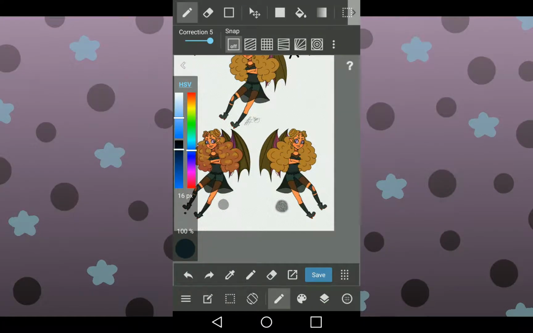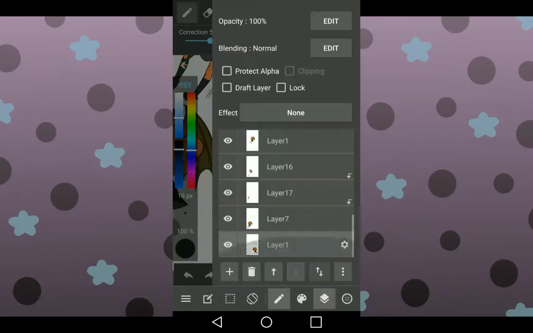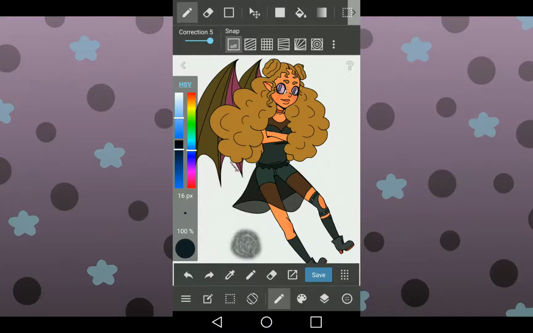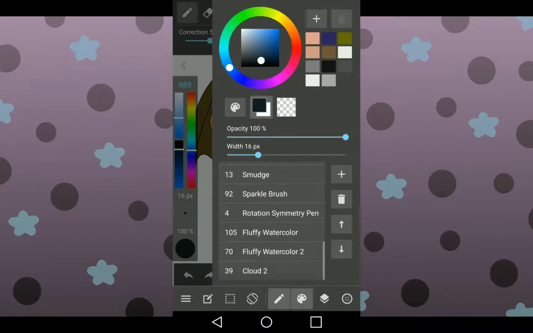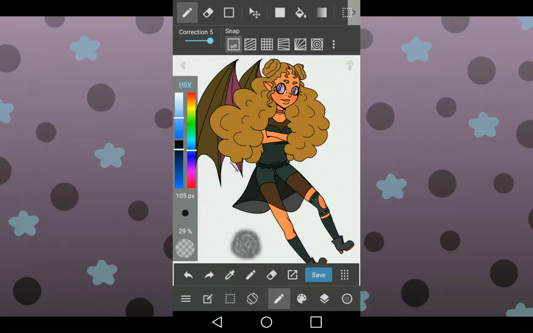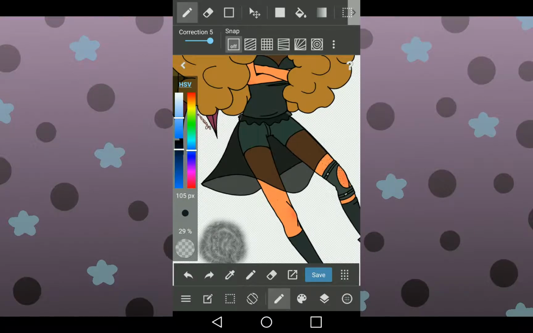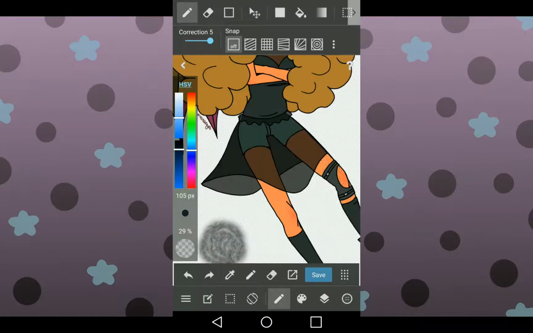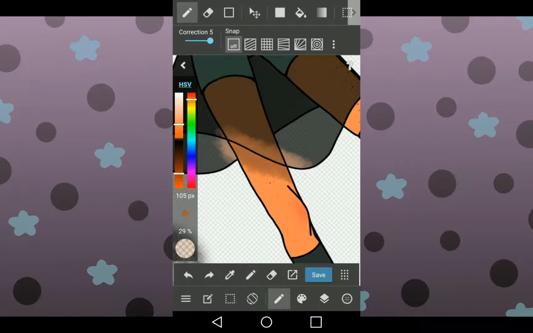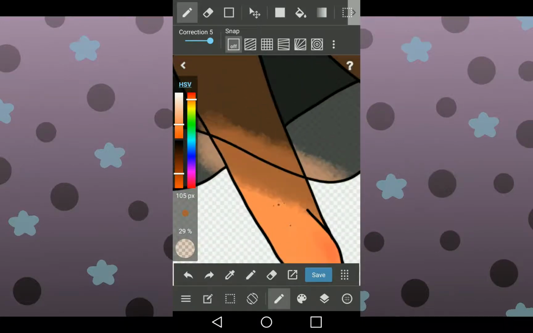Okay, so that last one took about 20 minutes as well. And so we're going to move on to the fourth one. New layer, clipping. For this one in particular, we're going to show you textures. This is purely stylistic, and it can actually make your shading a lot more interesting looking than even just changing the color up a bit. So for example, let's take fluffy watercolor here, and we're going to change the HSV and then do that. See that little bit of texture there can make it seem way more interesting.